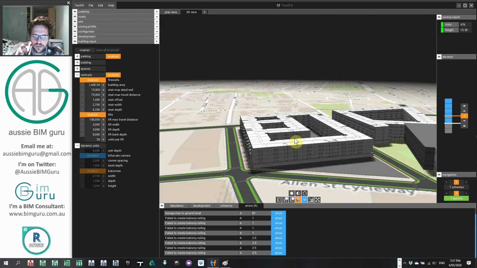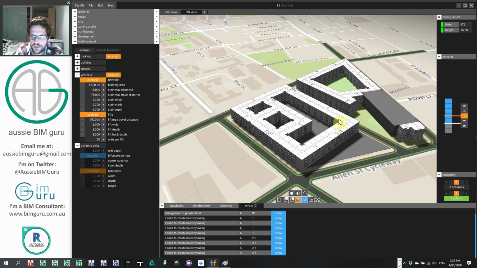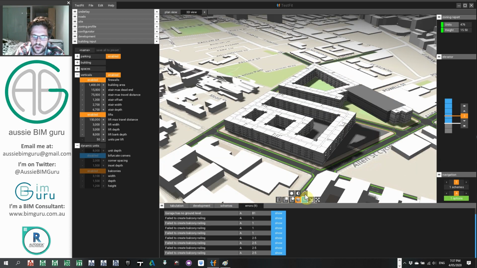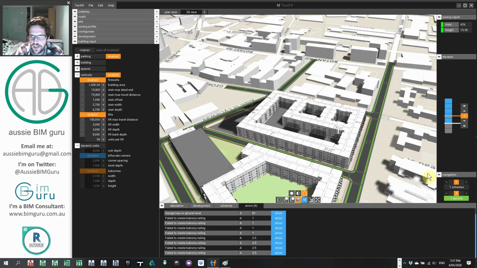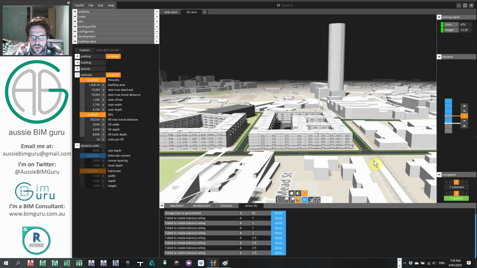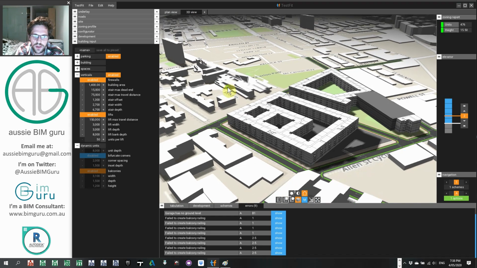The first thing is, the whole time I've been working, I've actually been in 3D as well. Pretty cool. Whilst I'm in 3D as well, I can turn on context. So now I can see all the buildings around here, and I can validate that this is pretty accurate. It's coming from OpenStreetMap, I assume, and it's got some developments that I know are true and correct. There is a tower down the road that's this shape. So I'm pretty confident with what I'm seeing for a very rough feasibility analysis.